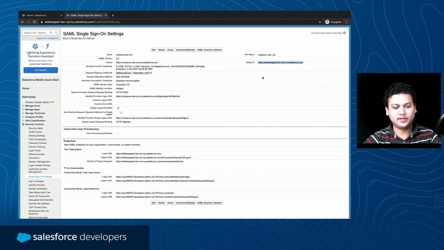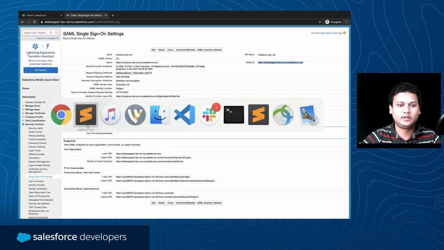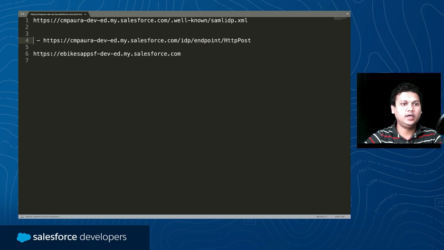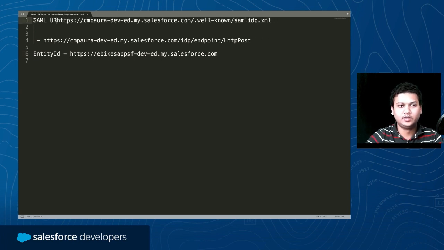Again, the entity ID is a unique ID, and it just populates the domain, but actually you can put anything as long as it's unique. That's about it. Okay, so I'm going to copy that. So this was our entity ID, and this was the SAML URL, the SAML endpoint.